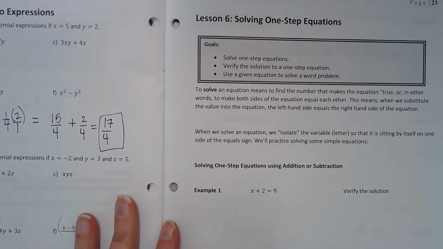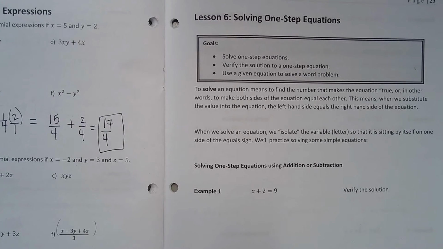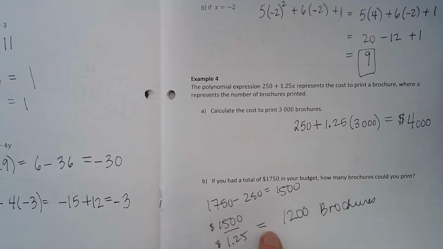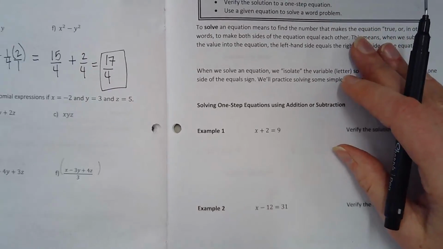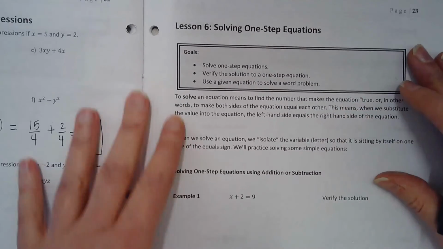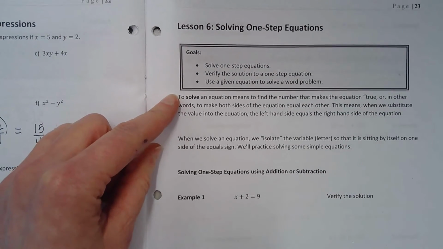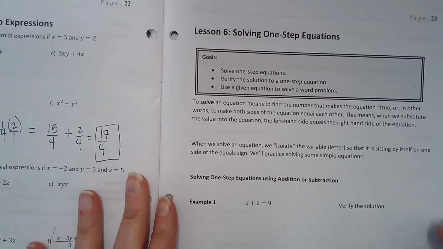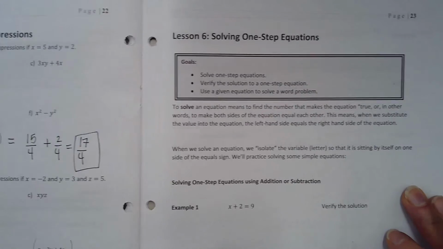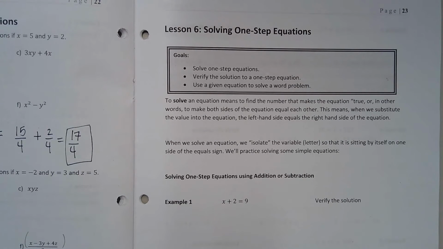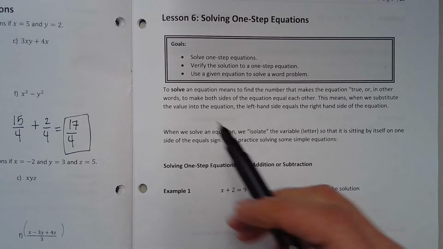All right, let's start solving equations. We did talk a little bit about equations. What Eunice showed us yesterday, when she showed us her way to calculate the number of brochures, was actually using algebra, which is solving equations. We're going to start solving one step, and solving one step lays the foundation for solving any number of steps, really. We're going to tackle 1- and 2-step equations in this class. So this is a very valuable algebra skill. There are lots of times in your life where you have to solve an equation, even out of school.